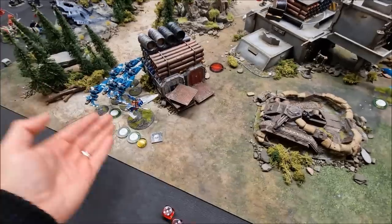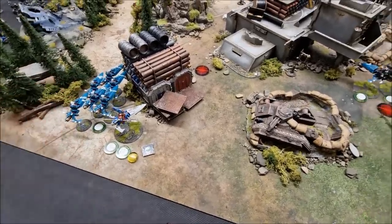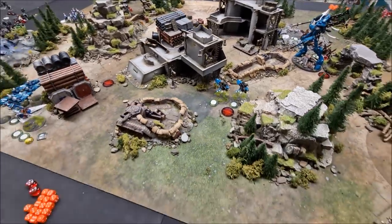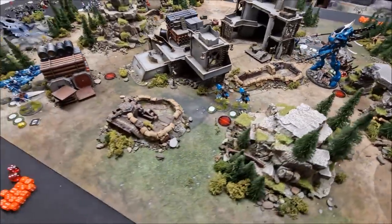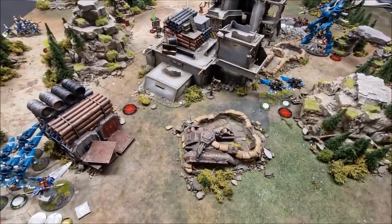Honourable mention to the Farseer. Good debut, good hard work. Honourable mention to these Bikers. Good firepower coming from those. But I have to give it to the Wraith Knights. Firepower tipped the game. It deleted targets mercilessly. So we'll use it whilst 9th edition lasts. It does reign supreme on the battlefield once again. That's the battle.